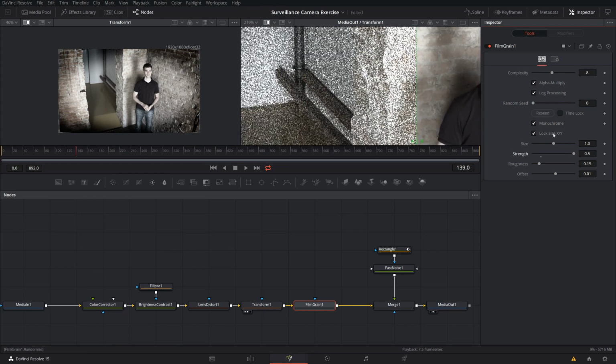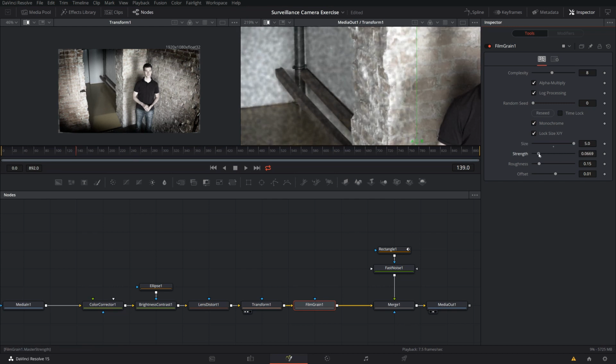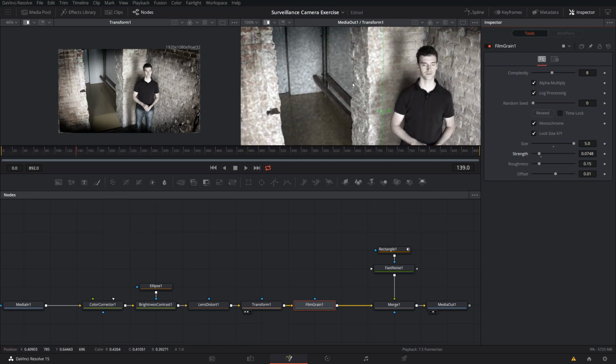And I think I want to make it really rudimentary and increase the size, have some really thick distortion rather than grain. But then I put the strength to something intermediate, maybe. Is this looking bad enough? No? Feel free to play with the parameters.